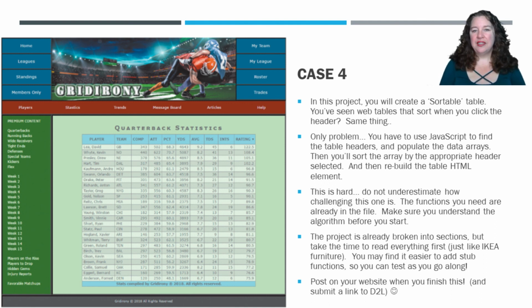What I tend to do in this case is I will write what's called stub functions. I will create all of my functions, I will add in comments, and if they need to return a value, I'll return true or I'll return 1. Otherwise, all my function names are already in there, and then all I have to do is build each of those functions, which already have comments on how to do them. So it's a lot easier if you're organized to write your code.